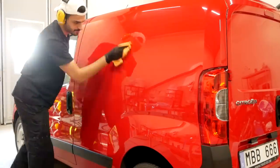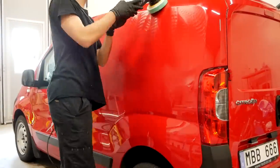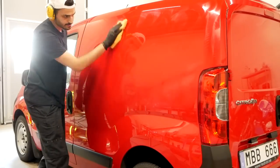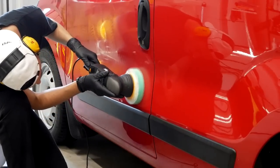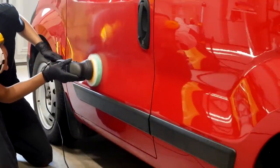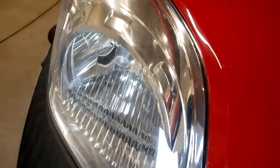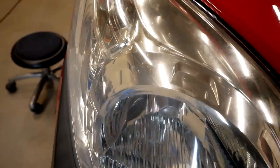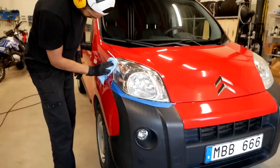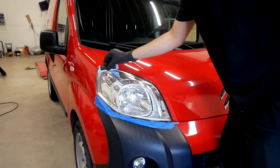Then it's just rinse and repeat on the entire car. We can see that I didn't use any masking tape on the plastic trim — partly because time was against me on this detail, but also if you're using a good quality polishing compound it doesn't do that much harm if you accidentally get it on some plastic trim; you can just most of the time easily wipe it away. Someone thought it seemed like a good idea to scrape off the ice from the headlights with an ice scraper during the winter. Consequently, the factory UV protection on the headlights got removed and the headlights have gotten a bit dull, so I decided to give them a quick polish as well.